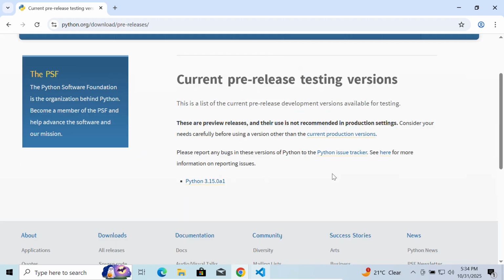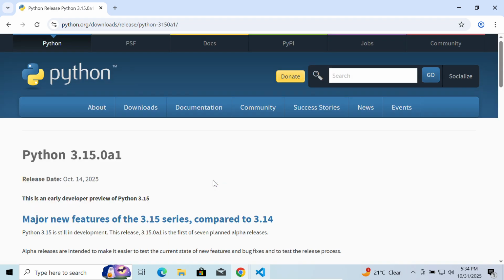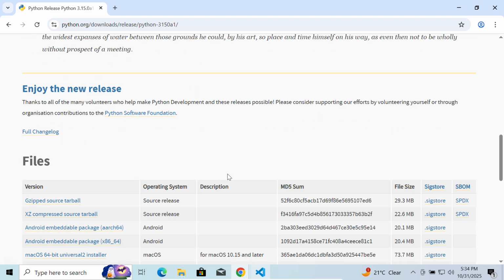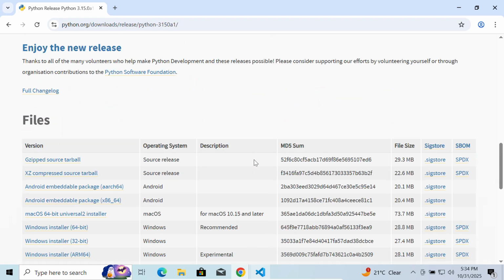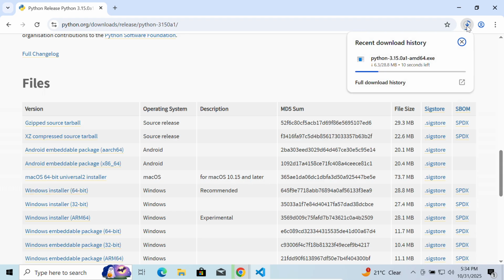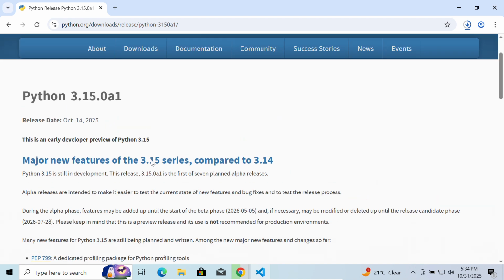Pre-release 3.15. Windows installer. This is Python 3.15. Yeah, this is it. So now we're downloading the latest version.